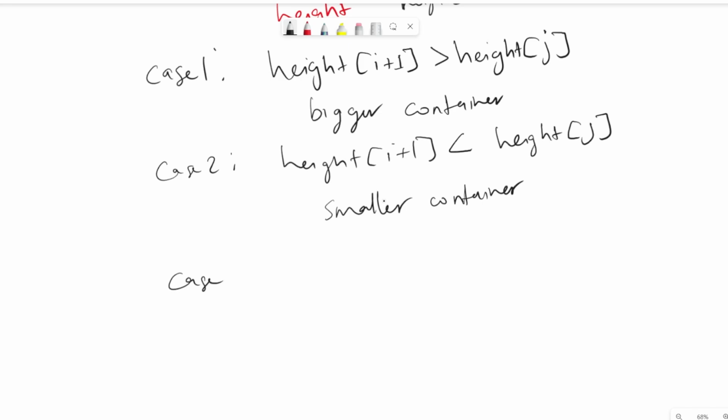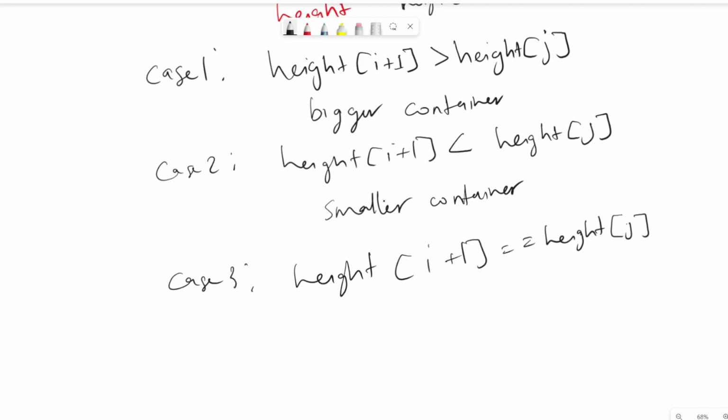Case 3, height I plus 1 is equal to height of j. In this case as well, we can get a bigger container, or at least a bigger size container. Why?